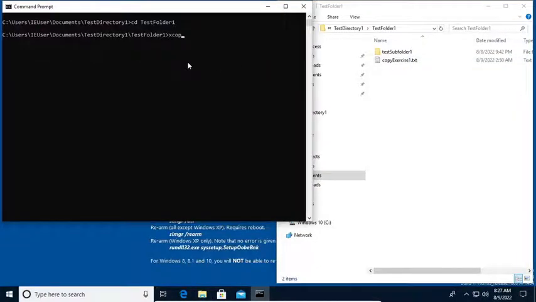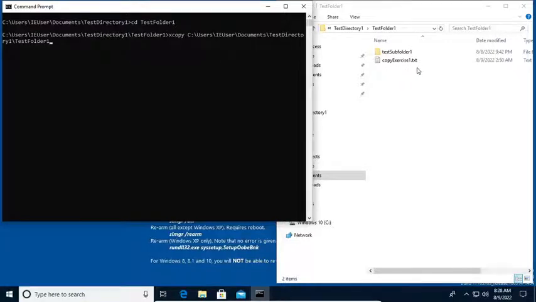So xcopy, I'm going to specify the drive, I'm going to type users, that's the parent folder of the IE user, which is the parent folder of the documents for this specific user, and then test directory 1, and then we have our test folder 1, which is the current directory from where our file is located.